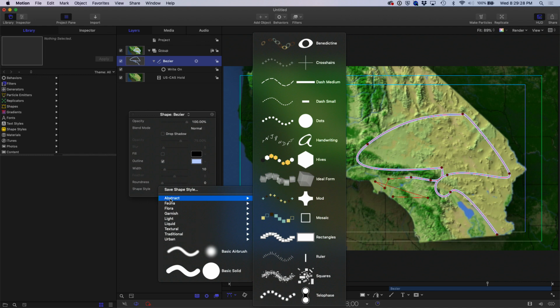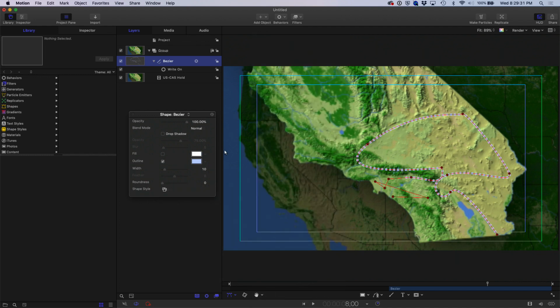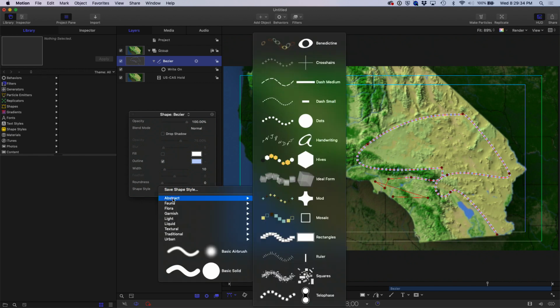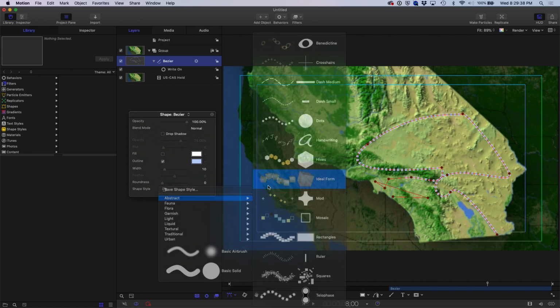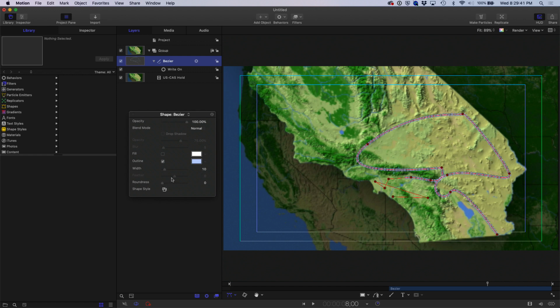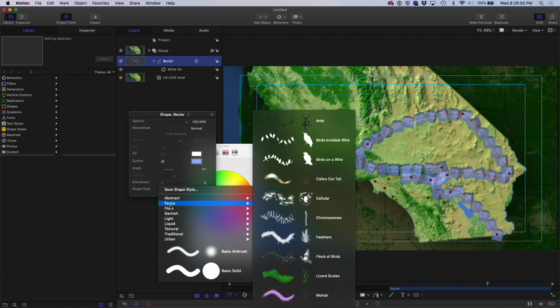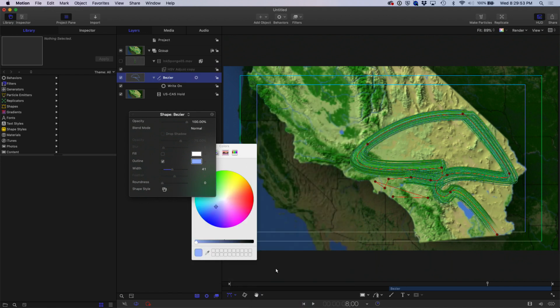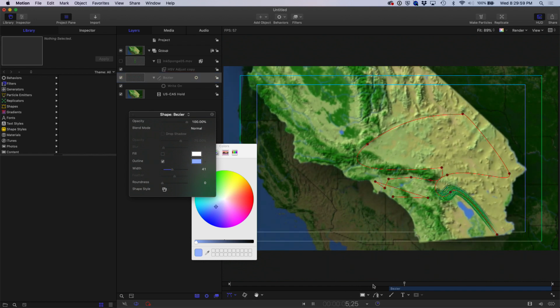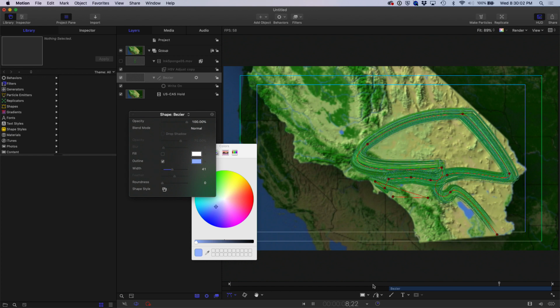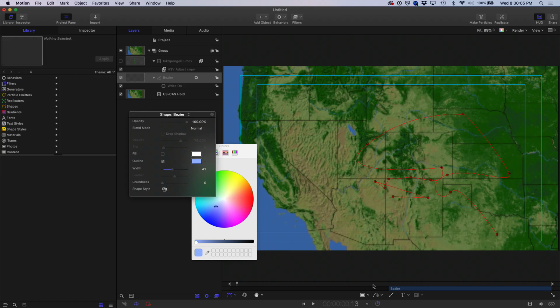is to create, what do we want this to be? I can have it be dots, which is perfectly okay. I can have it be tumbling squares. I can change the width of the tumbling squares. I could have it be just a little bit darker to give it some character. But I know what you really want. What you really want is lizard scales. So we could have this be lizard scales and have the lizard scales paint itself as this turtle, which is a reptile, is talking to its friend the lizard in the Mojave Desert, trying to get to Santa Monica to get home. We've got over 200 animated border shapes built into this path tool.